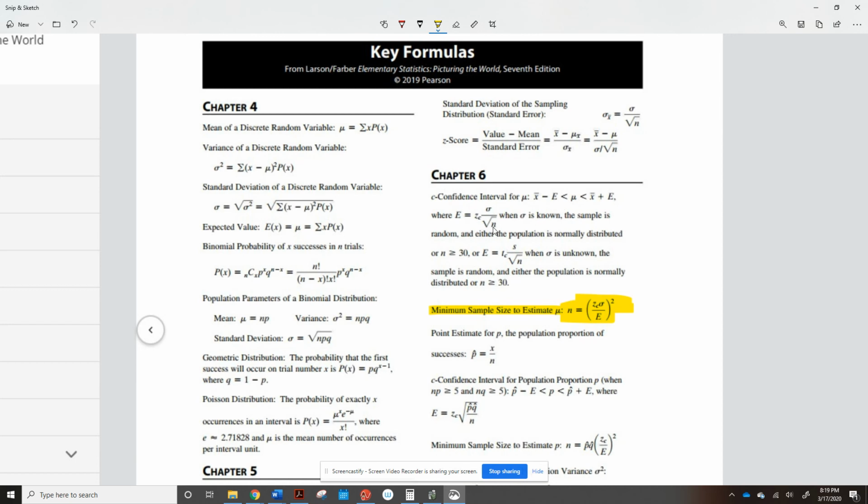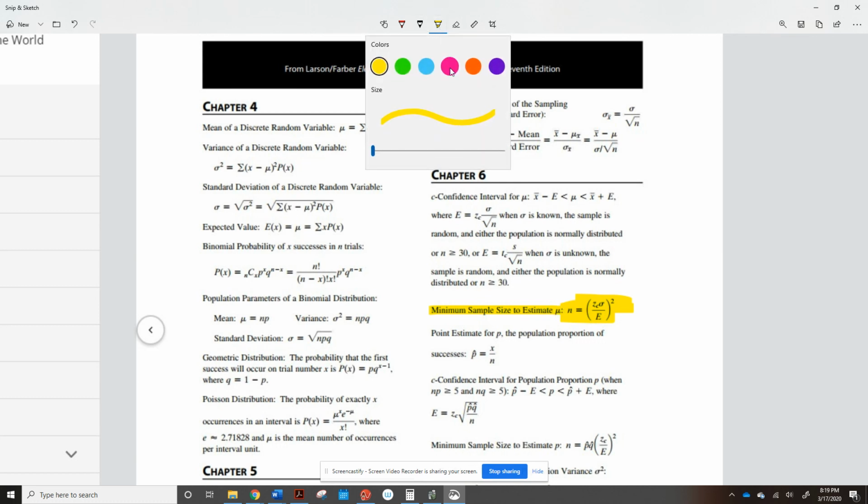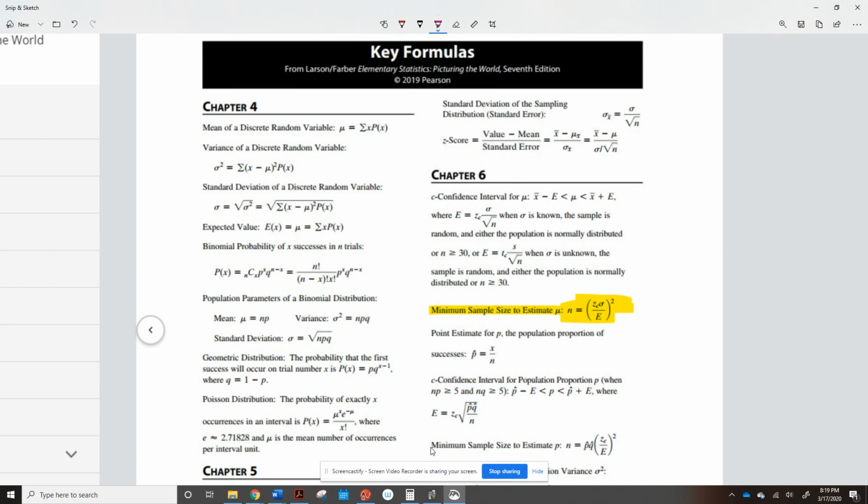There's your confidence interval stuff. This will be what we do in 6.2. And then this right here, the minimum sample size. You're going to have 2 different formulas, a minimum sample size here, and you're also going to have a different minimum sample size. We'll do that when we get to 6.3. Okay, that's when we're dealing with a proportion. So for the mean, you just use the formula, and that's all there is to it.